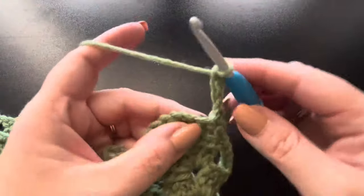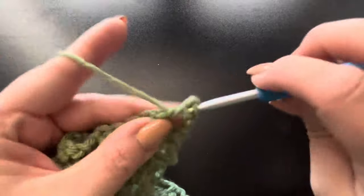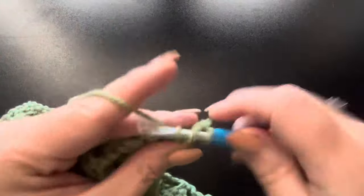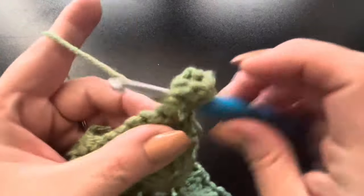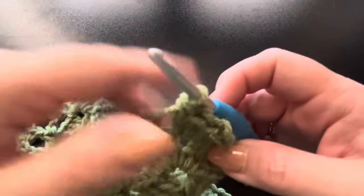So just like in row two, it's the exact same thing. You're just going to work into the spaces provided. So the three double crochets, the two chains, and the three double crochets are going to be done in that chain two space.